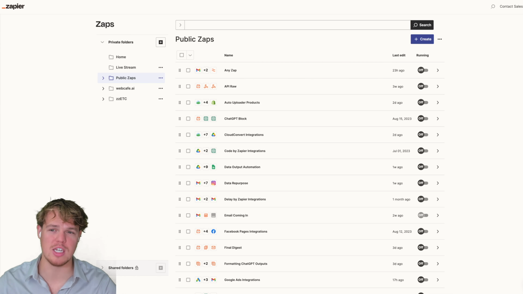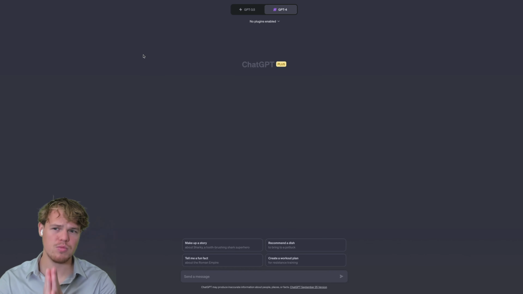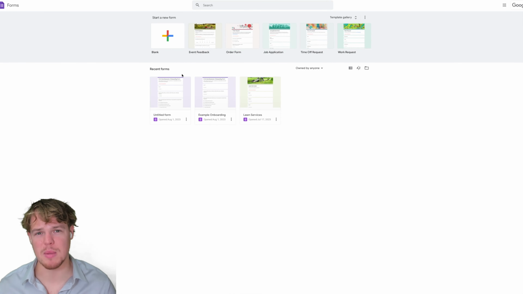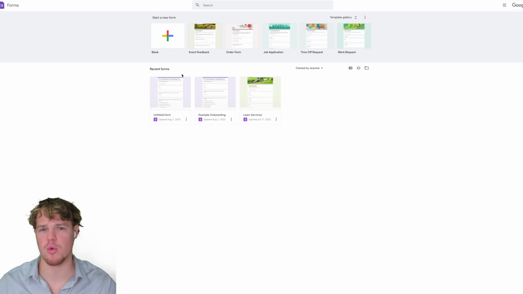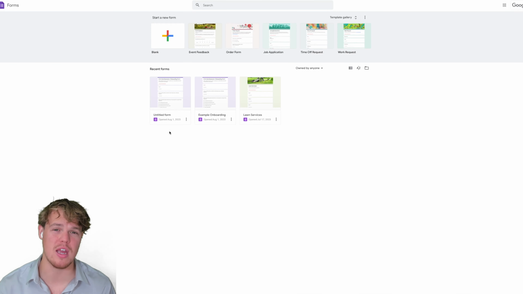We're going to start off with ChatGPT. I'm going to show you this from start to finish here. And essentially what we're going to build is this. We're going to build a Google form that requires some limited amount of input about the book you want to create. Once we provide the limited amount of data on the book we want to create, essentially everything else will be automatic, and we will set up the entire flow together so you can see how to do that. So let's go ahead and start off this way though.